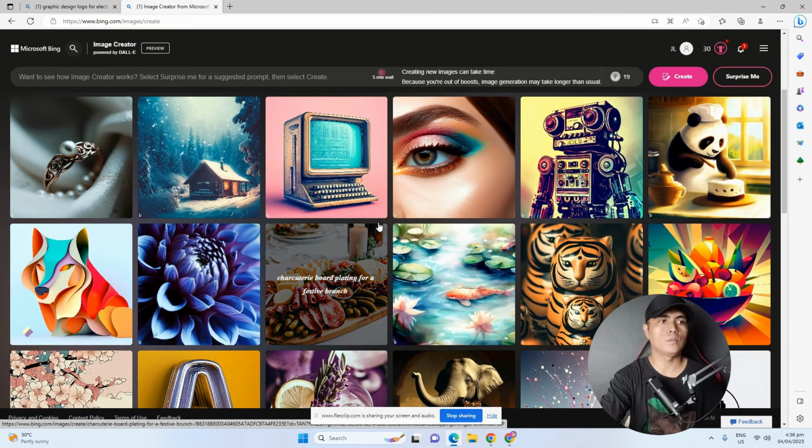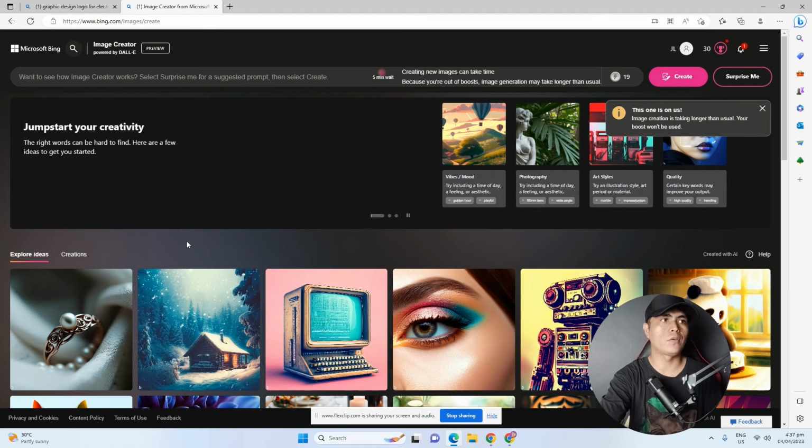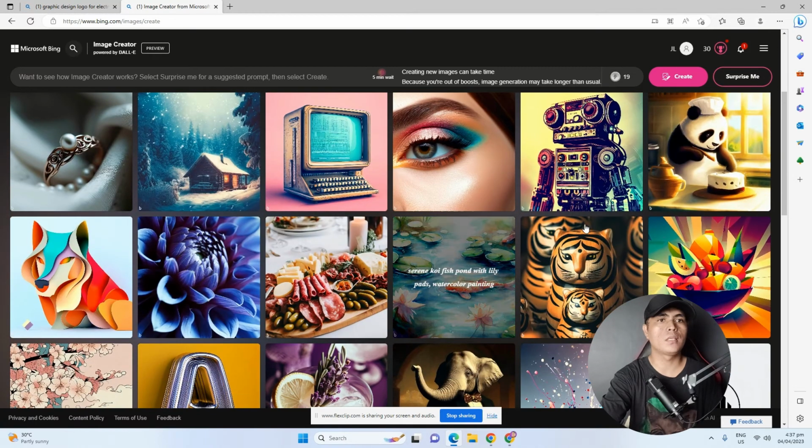You can do anything you want with this, guys. And it's not a really complicated software like Midjourney, because in Midjourney you need to learn the prompts. You can use this Microsoft Bing Image Creator to produce simple images without the need to learn complicated prompts. I actually use simple prompts with this.